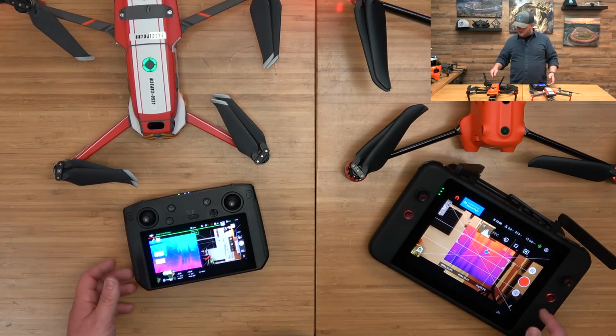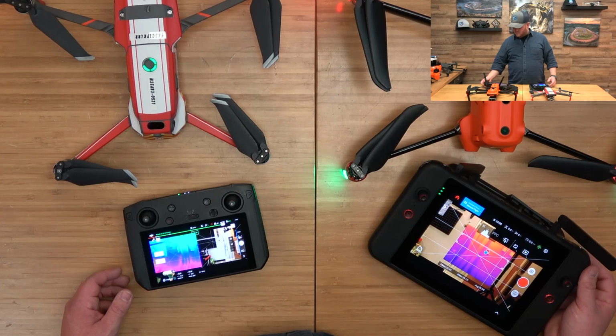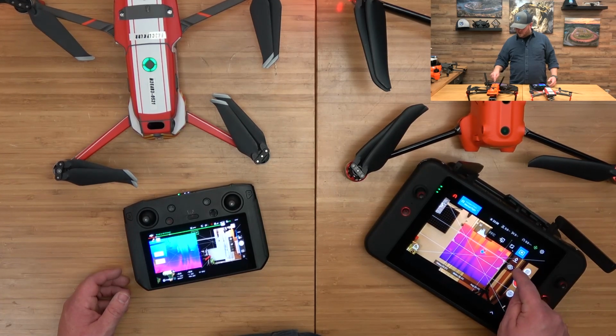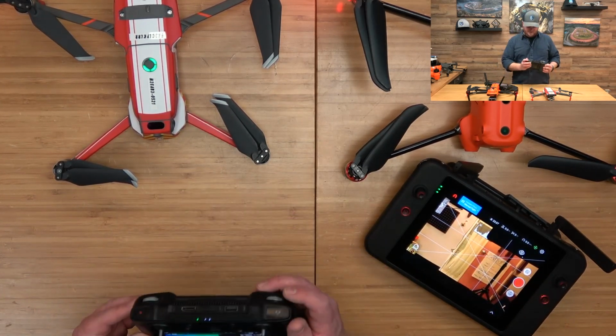When it comes to zooming in, we're on visual here, and if we use the wheel on the side, come on. Oh, it's not going to let me zoom when I'm in both of them. Let's see, will it do it here?